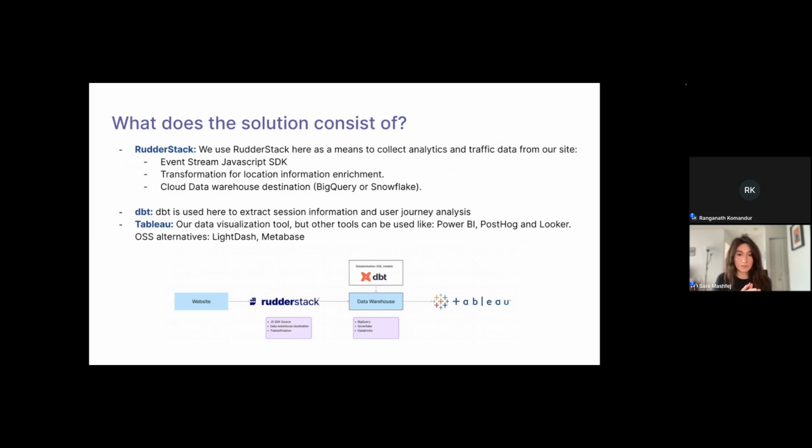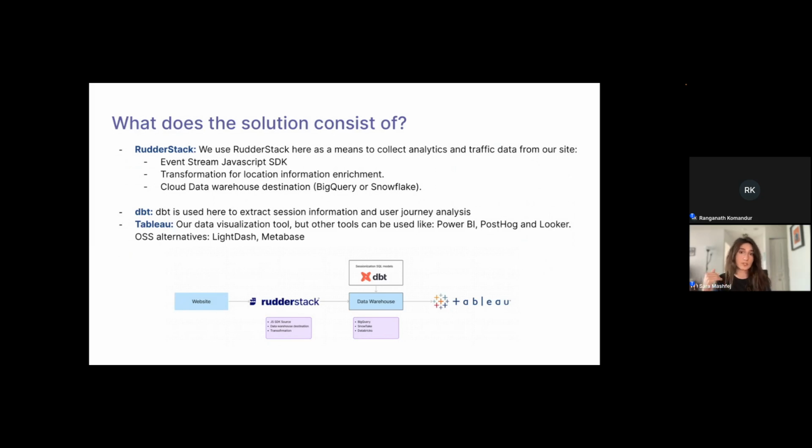We're also going to be using RudderStack transformations, and those are really great because they allow us to apply logic, add code, or transform the data using JavaScript as the data is in flight. So as it's being sent from the source to the destination, and I can apply it on different destinations as well.